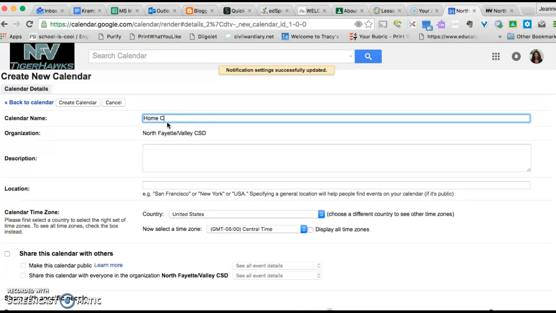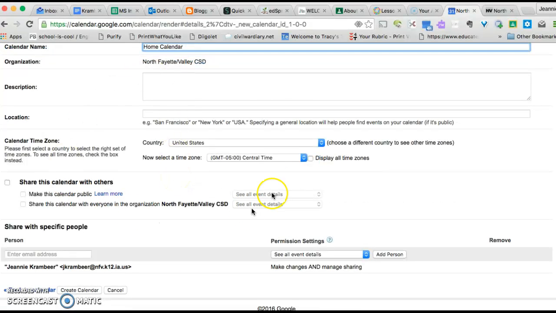If I want to keep my home calendar separate from my school calendar, maybe I can assign that a different color and I can have those two separated out on my calendar. You can add lots of descriptive pieces, but you really don't need to. The biggest thing I want to draw your attention to here is when it says share this calendar with others. There really shouldn't be a reason that you have to share your calendar with others. And in fact, I would encourage you not to, because it's really kind of creepy if somebody has access to everything that you put into your calendar. You don't want that to be out there.